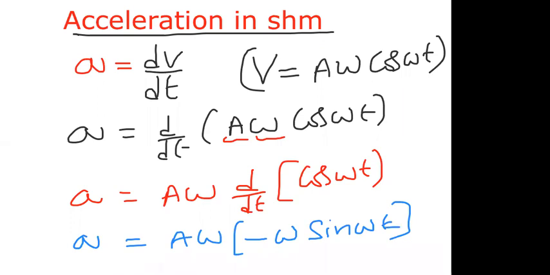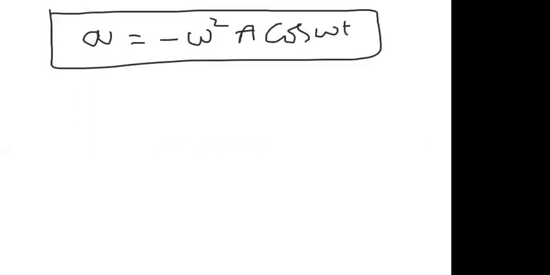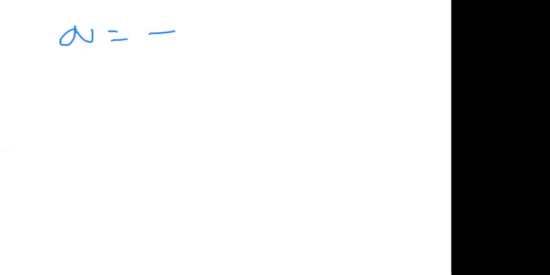So what is the differentiation of cos omega t, beta? Minus omega into sine omega t, because we are differentiating with respect to time. So from this expression, we can write small a is equal to minus omega into what we got just now. Omega into omega will become omega square. What is the expression we got, beta? Omega square a sine omega t. This is the expression we got.